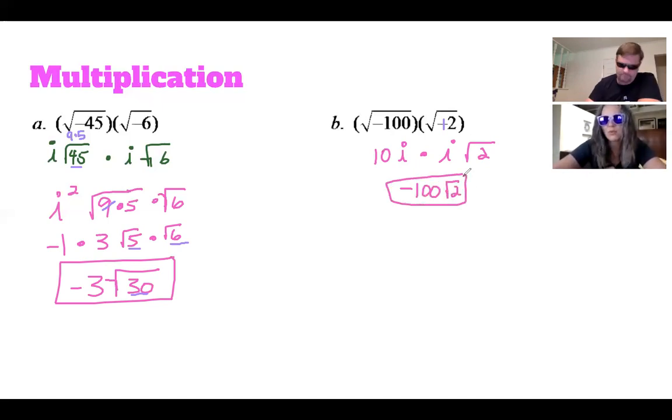Can I know why it went to 100 though? Because I messed up. Can I erase just the 10 in there, maybe? Yeah. So he did i times i right here, which is i squared, which is how you make that imaginary number real, -1. So -1 times 10 is -10. All right. Sorry about that. My first mistake.